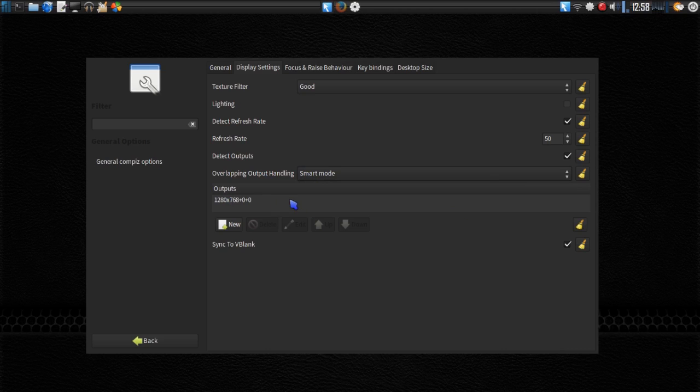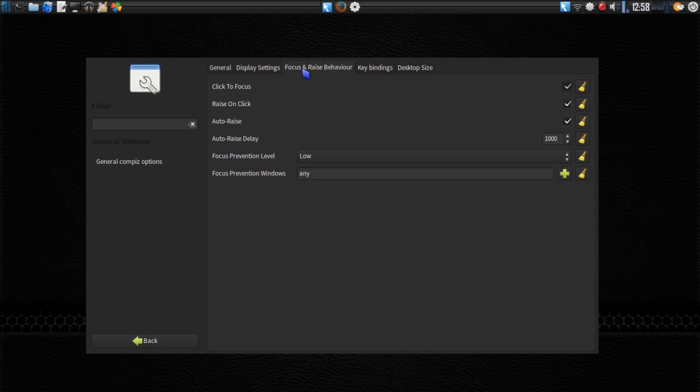Okay, and then there are different output settings here. This, of course, is wrong. 1280 by 768, but this may have been placed in there because when I have my computer hooked up to my high-def television, I actually use the 1280 by 768 resolution rather than the 1366 by 768 resolution that you see on the screen here.